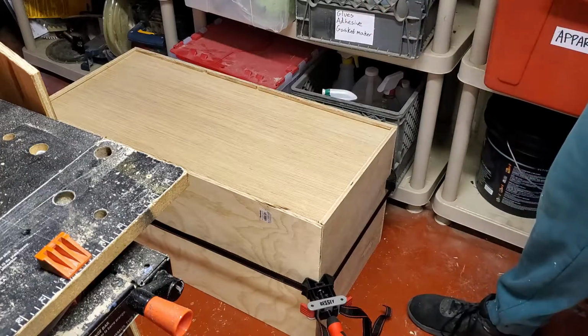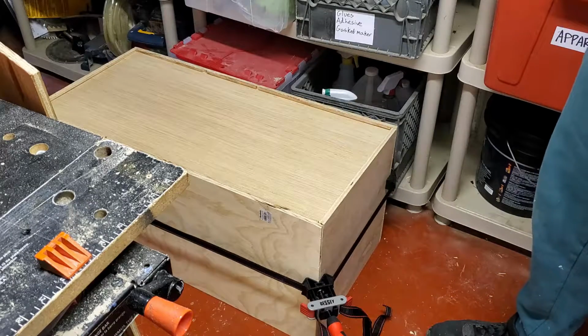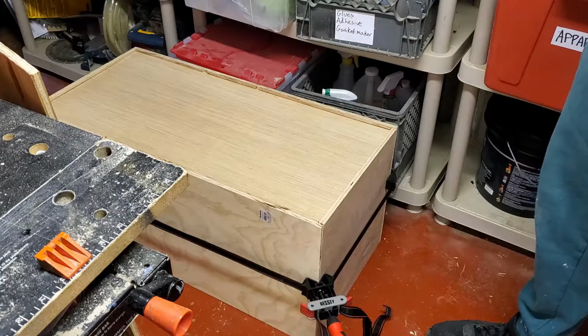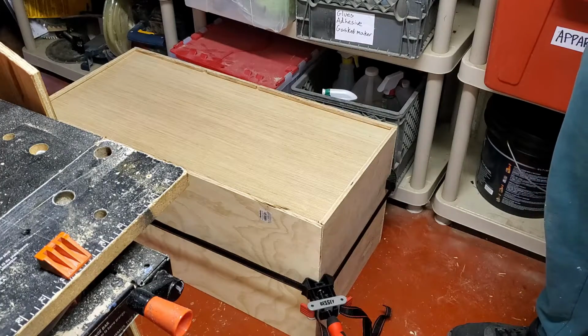I am just about to glue that up, and then I will be finalizing the shelves that go in. Got it to here. Now it is ready to go together. Everything fits, so that is nice. And I am going to glue this up, and then I'm going to make sure the shelves fit in the right way, you know, correctly.